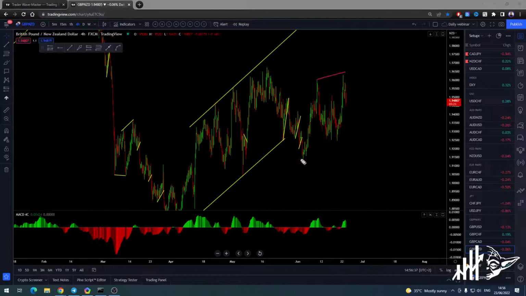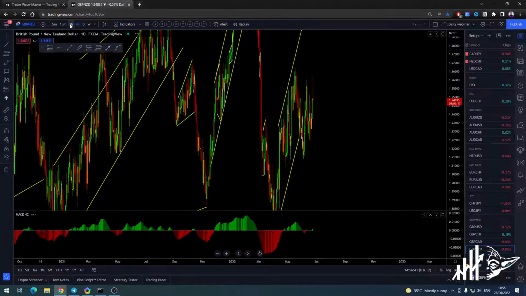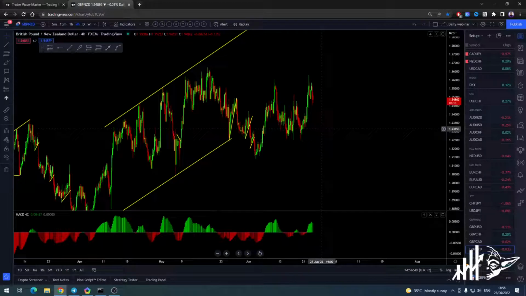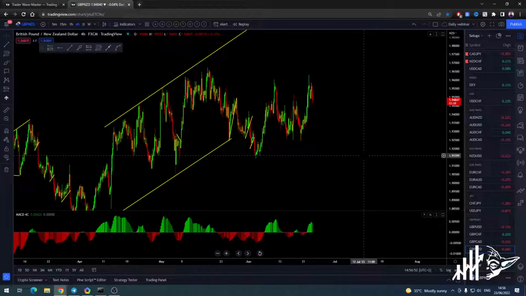Okay, so this could be part of the structure. This going lower and then one more leg higher, but nothing for now. Okay, we'll not chase it. I'd love to chase the chart, but as you can see, there are many better pairs to watch, so it's really not worth spending time watching charts that are not ready.